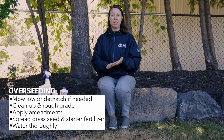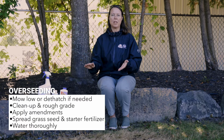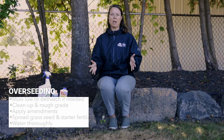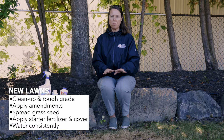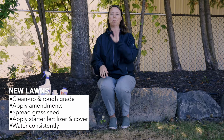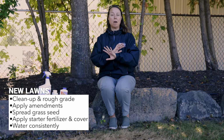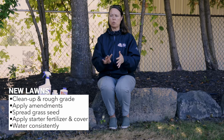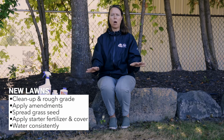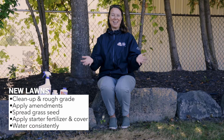And then you can literally just do the lime, do the seed, do the starter fertilizer, water it, and you're ready to go. New lawns, spend a little bit more time, really making sure that you do a good soil prep. Again, same thing, you can put the lime, the seed, the starter fertilizer on. Cover if you want to. If you have better success with that, that's fine. So straw, sweet peat, topsoil, all works. And then go ahead and water and you're ready to go.